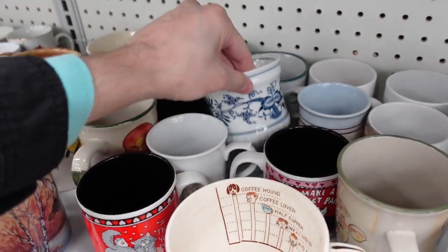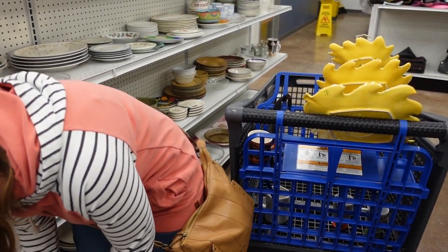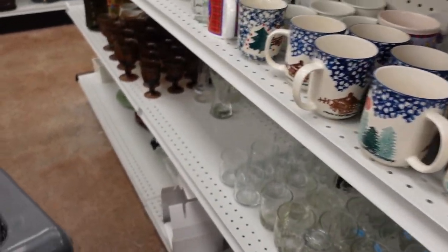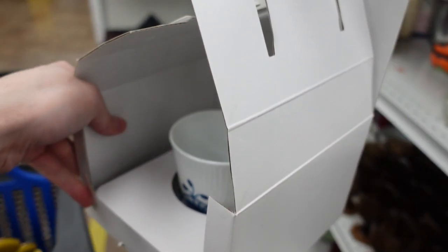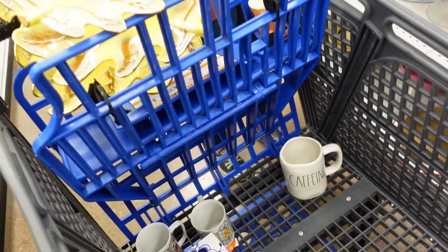Should I get the Royal Copenhagen mug and or cup and saucer? I don't know anything about Royal Copenhagen. I wonder. It's $2. Yeah, I'm not sure either. Garden Ridge. I'm tempted. What's the worst that could happen? The worst it would sell for? Like $8. Oh, you're a little bit more optimistic today, Barb. No, I think the worst would be like $8. I'll do it. Yet to be seen what we could do with that one.